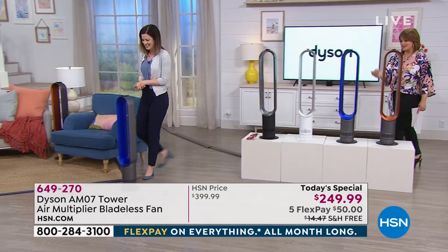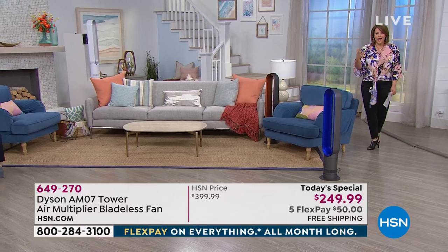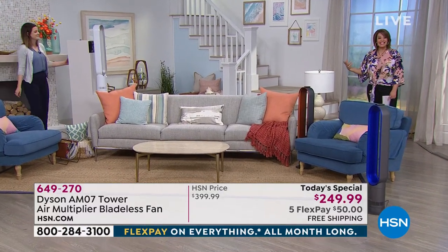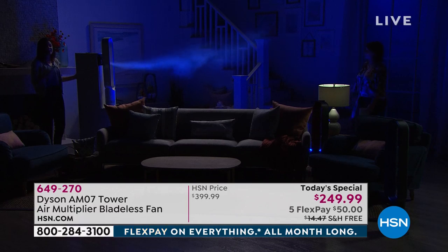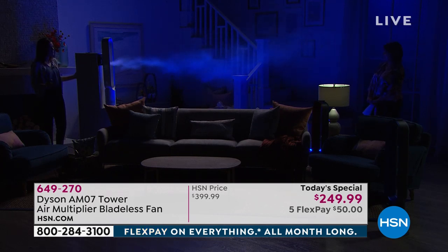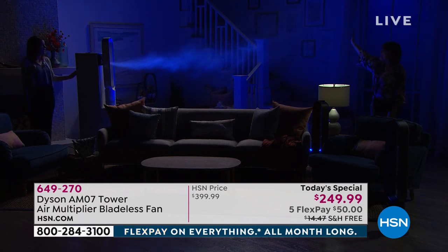They are remarkably quiet — we've got them all running and it's unbelievably quiet. We're heading back to the fog machine to show you: something so sleek, taking the minimal footprint of a dinner plate, can shoot beautiful, clean, crisp, wonderful breezy air 19 feet. You've never owned a fan like this. It's specifically engineered for larger rooms, but that means it'll definitely work in a smaller room too. This is designed to get maximum reach — up to 19 feet. I'm feeling it here at 19 feet. We measured this. This is our very important science experiment for you at home.